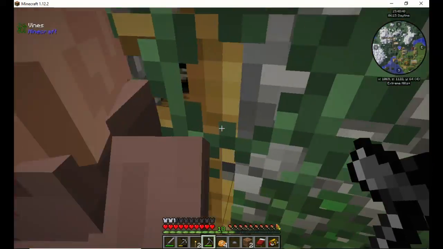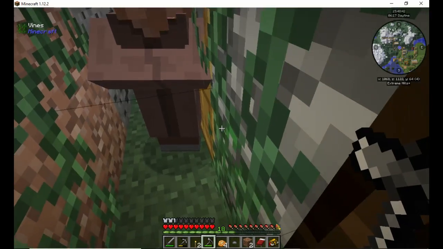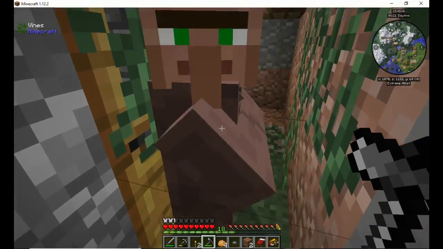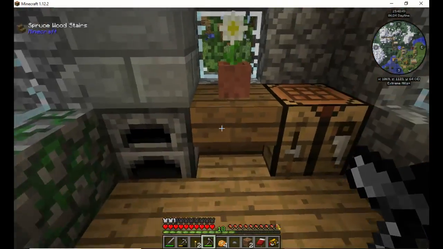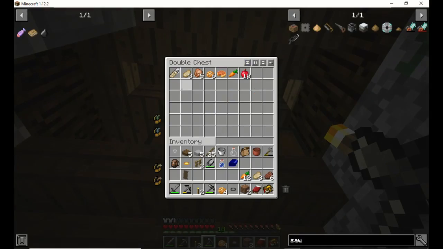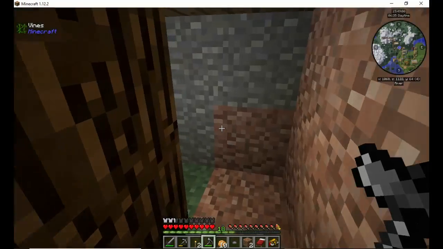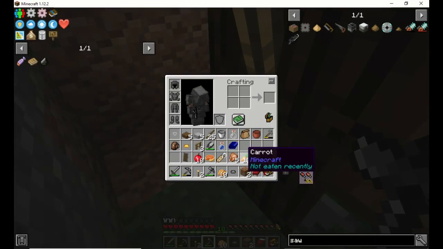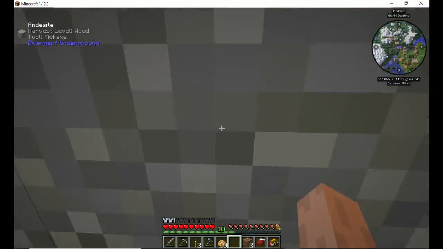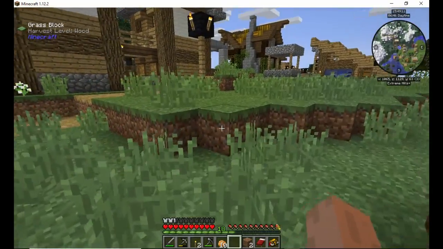Get out of my way, dude. You're in my way. You are in my way. Right, I'm coming to steal your shit. Yeah, I'll take that. I'll take all that. Okay, I'm on my way. Piss off. There we go. Back in your little cubby hole.